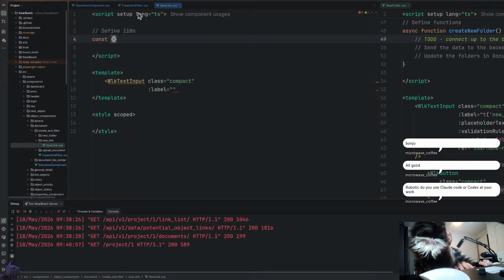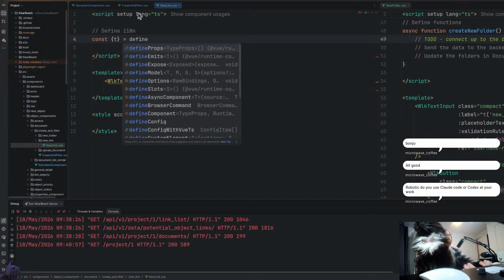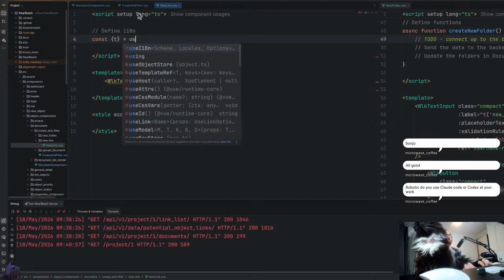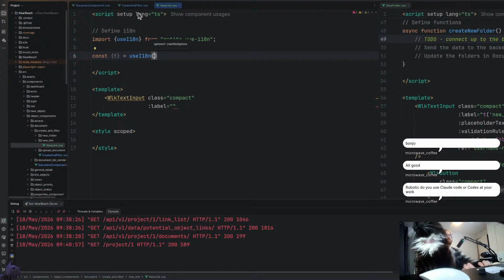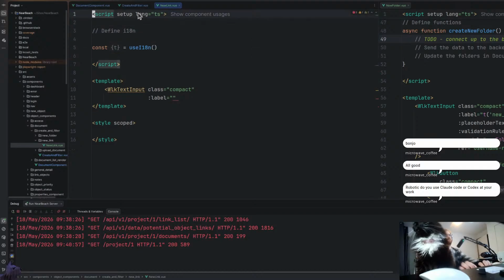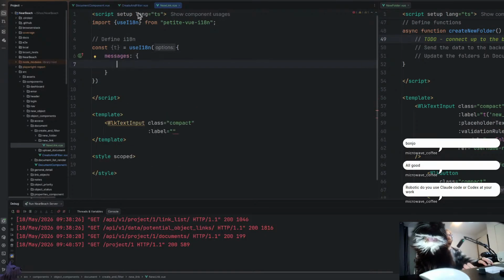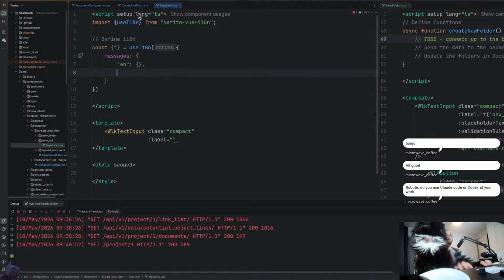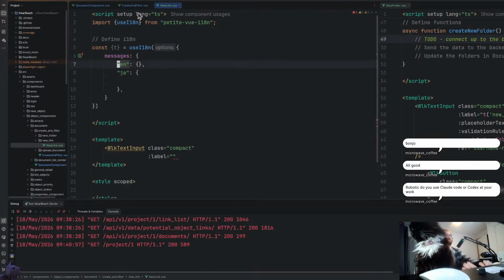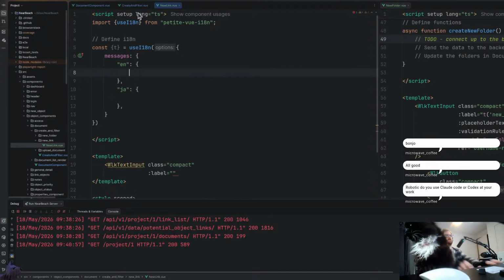So const t equals use internationalization, sorry. That should be up at the top, thank you very much. We are going to go messages, English, and Japanese like that. All right, cool. It should do that automatically.